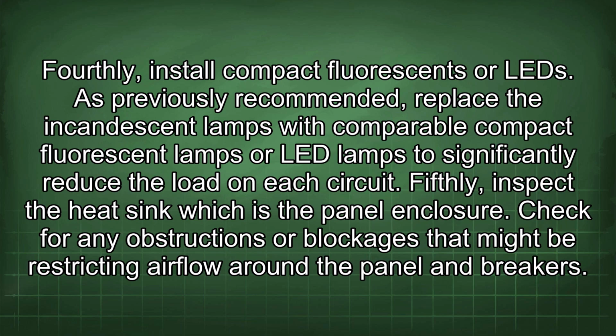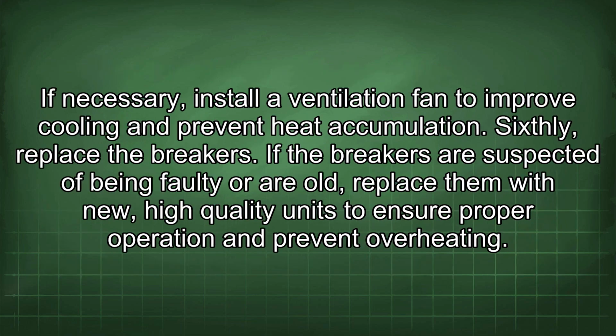on each circuit. Fifthly, inspect the heatsink, which is the panel enclosure. Check for any obstructions or blockages that might be restricting airflow around the panel and breakers. If necessary, install a ventilation fan to improve cooling and prevent heat accumulation. Sixthly, replace the breakers. If the breakers are suspected of being faulty or are old, replace them with new, high-quality units to ensure proper operation and prevent overheating.